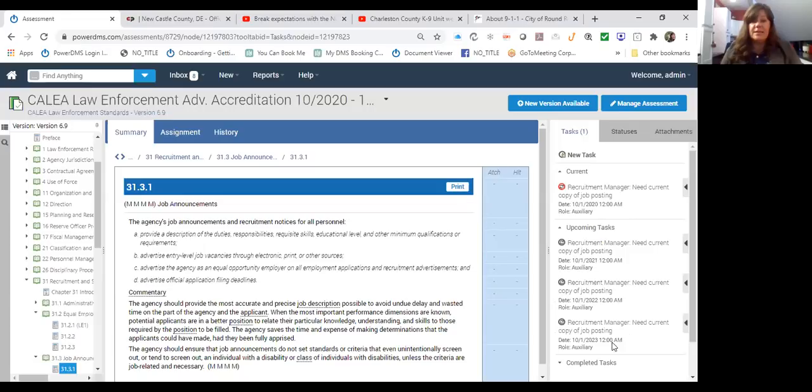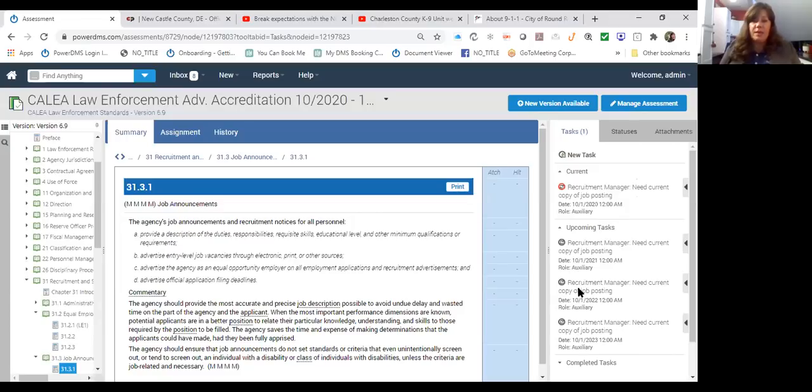Okay. As a task is completed, you, the accreditation manager, can check those off. Now, because they are in that role, your auxiliary member could also mark that off as complete. You might want to have a discussion internally about who it is that's marking it off as being satisfied, so that you know it won't get checked off when in actuality maybe the task hasn't truly been completed as of yet. Okay. So different options there in terms of tasks for you to think about.